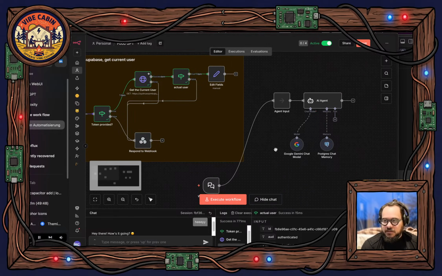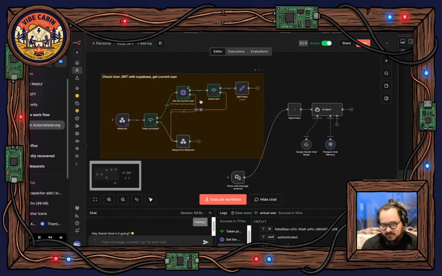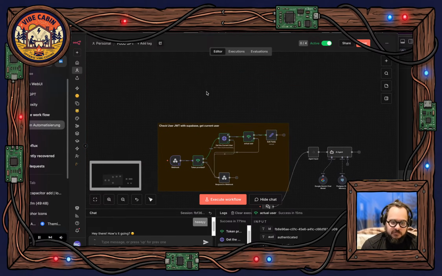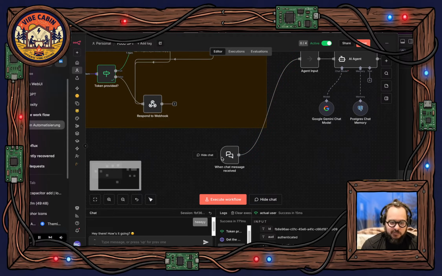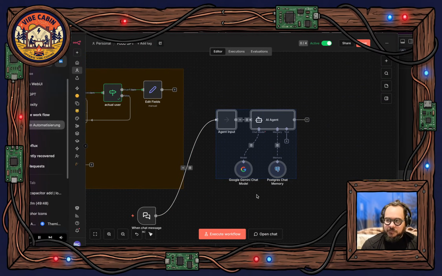Yeah, it's a super strong use case for n8n, that you can have multiple ways of accessing this agent, and just add this above there, maybe here, and one agent that takes care of everything.